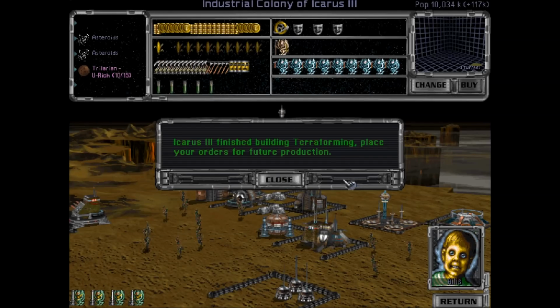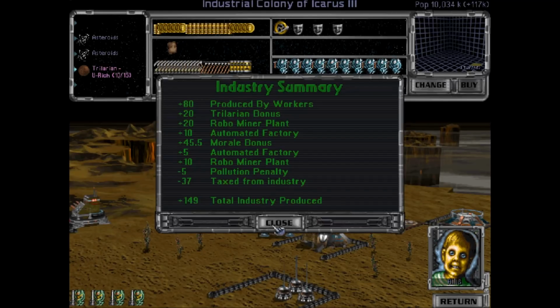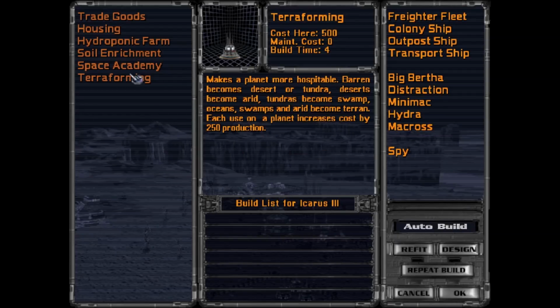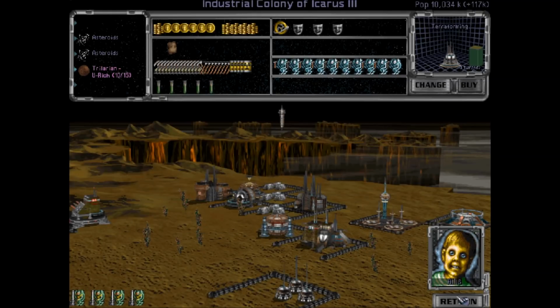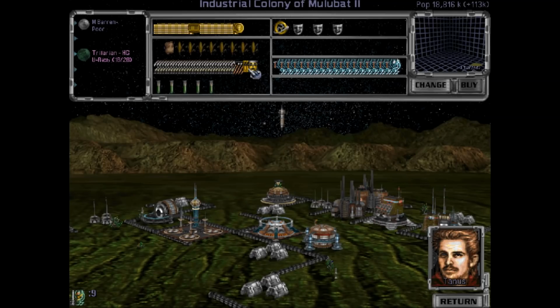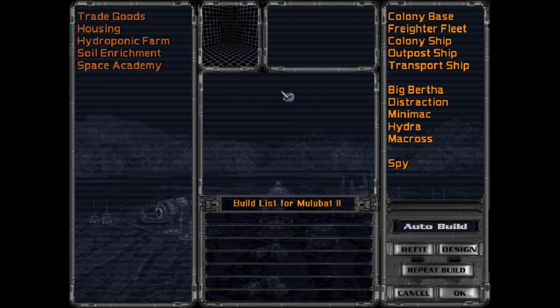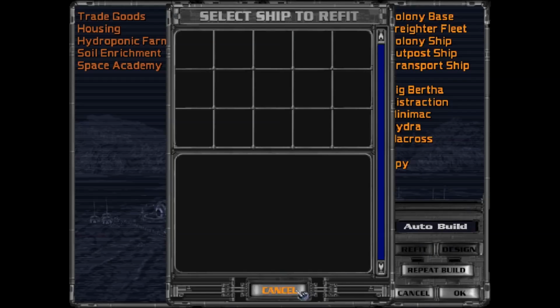Soultaker. So Icarus 3 has terraformed. Their population cap is now 15, which means I can stack 5 more people on this planet and produce a lot more industry. Let's terraform them again, actually. It only cost 500, so we will once again get it done really quickly. One settler arrived at Gazelle 2. Mulabat has hit their atmospheric renewer, so now they are producing just an obscene quantity of industry.